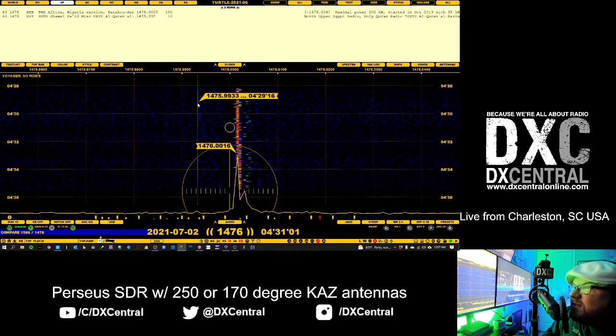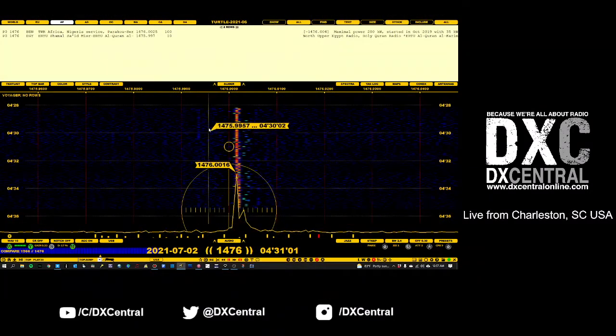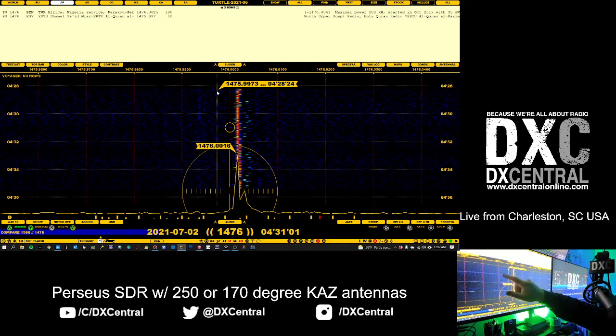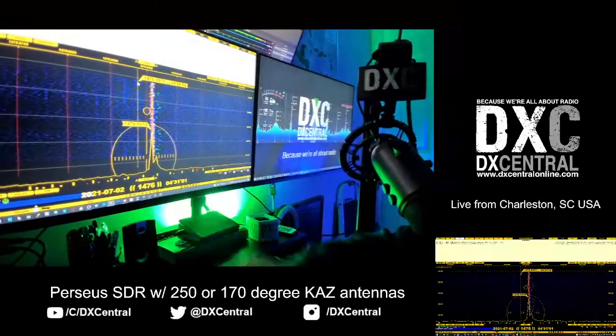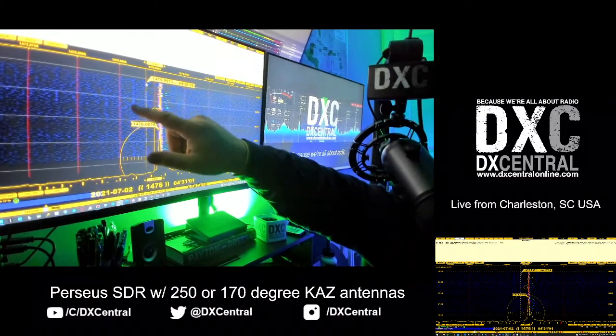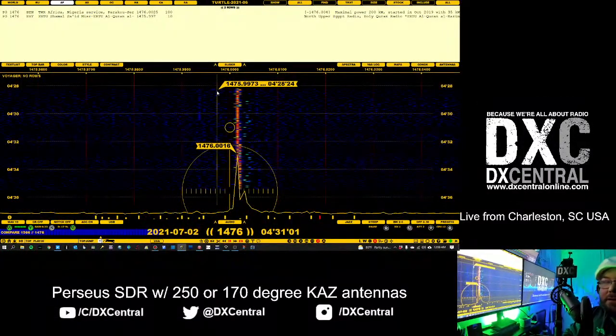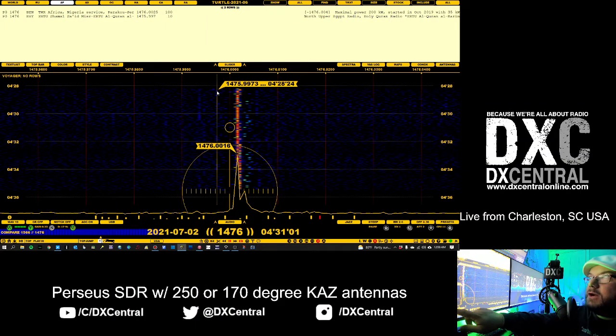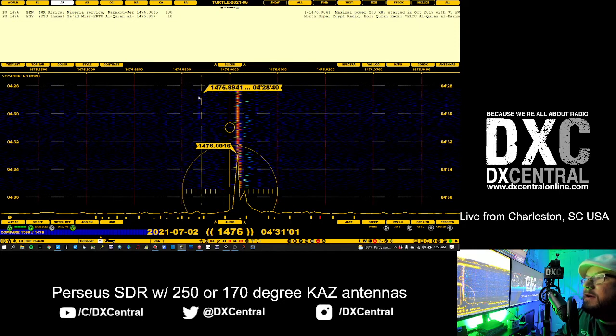And you do see a very faint trace right here. You see that little blue? Let me blow this up a little bit for you. Do you see that little faint blue trace right there? I'm going to point it out here again on my camera. Right about in here. Let me go full screen here. Right about in here, you see that little blue trace right there? That could be one of those other stations we looked at. It's very, very weak. There's obviously no audio. It's not registering a carrier on the bottom of my spectrum analyzer with my waveforms. It's just showing up as a very, very faint trace on the waterfall itself.